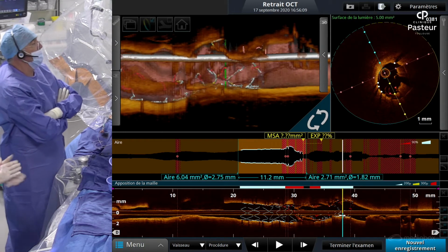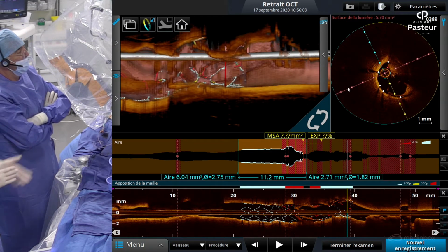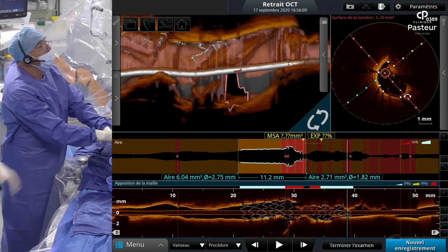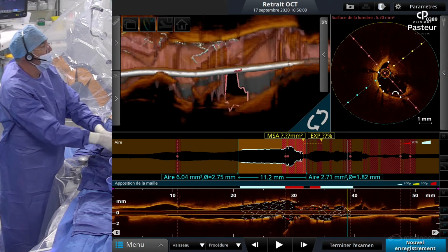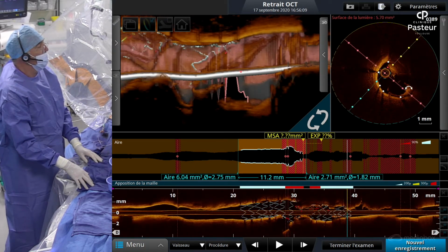And I would prefer to use 2 separate stents in order to be sure that at the level of the left main I could achieve a 5.0 millimeter diameter. So that's why here we can use a 4.0 at the level of the left main in order to go to 5.0 without any problem.